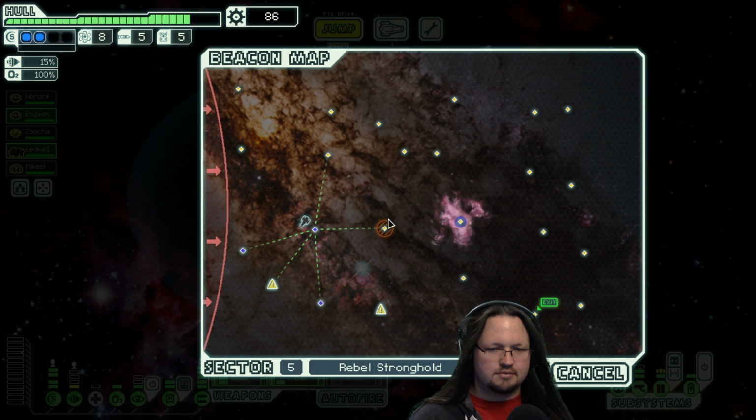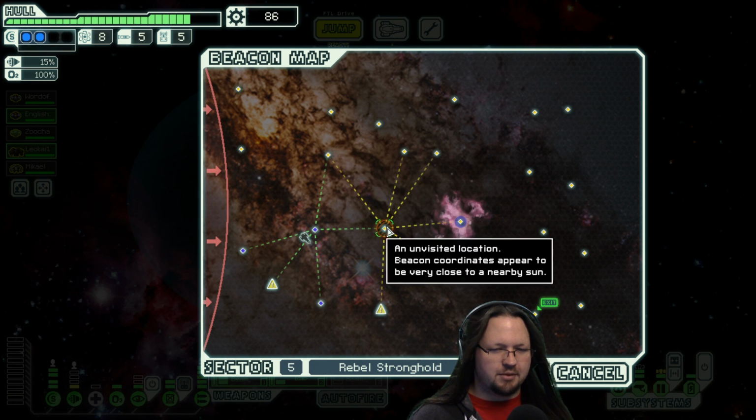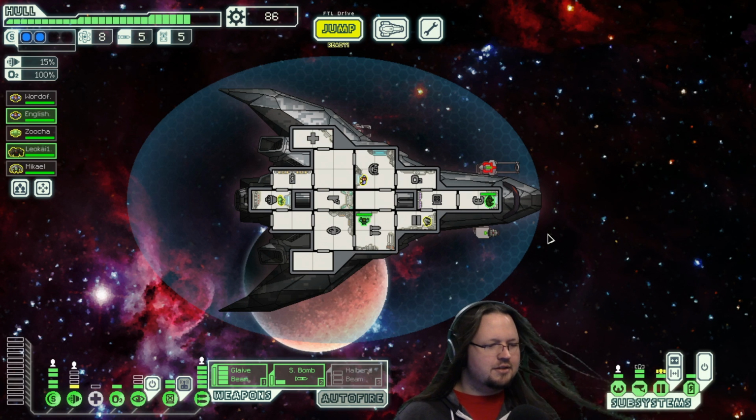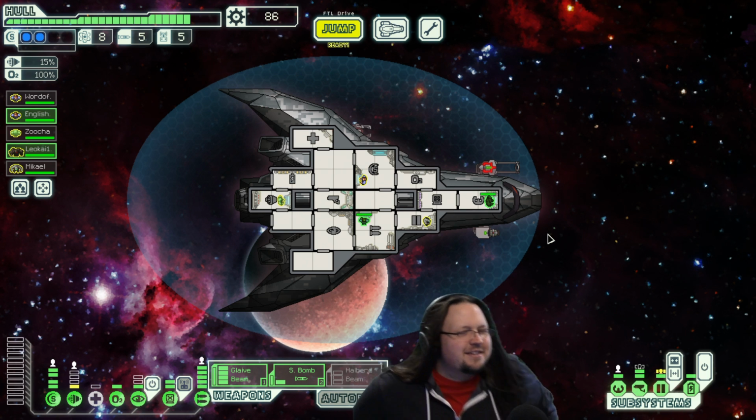Hmm. This is like one of the worst events of the game. Hopefully the mini flagship's here. Send him to the Great Space Gulag. Oh, man.